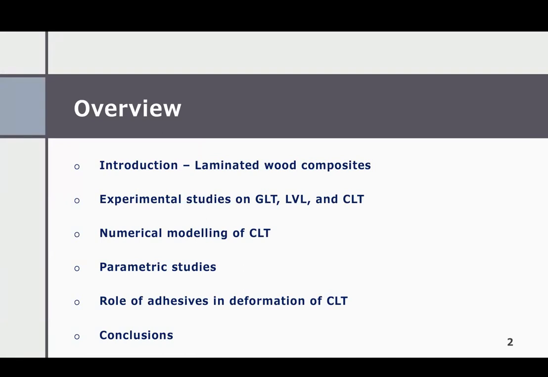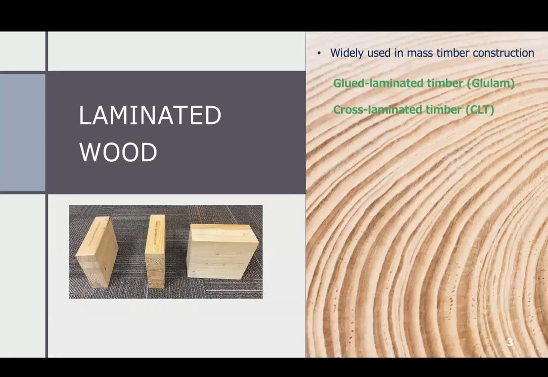Then I'm going to explain the numerical model we developed, and how we validate that using the above experiments. And we also use the numerical model to run some parametric study. And based on those parametric studies, I'm going to talk about the role of adhesives in the formation of cross-laminated timber, an example of a complex laminated product, and I'll finish off with some conclusions.